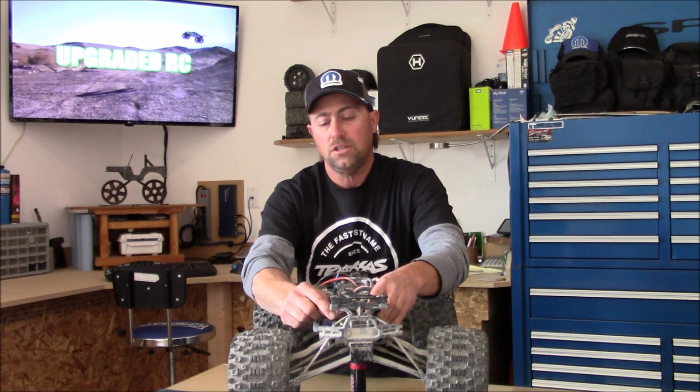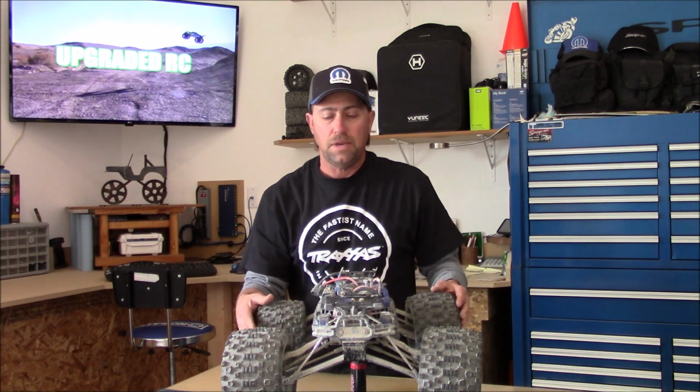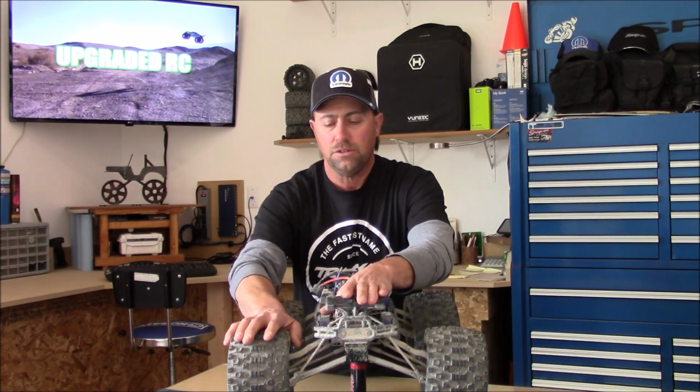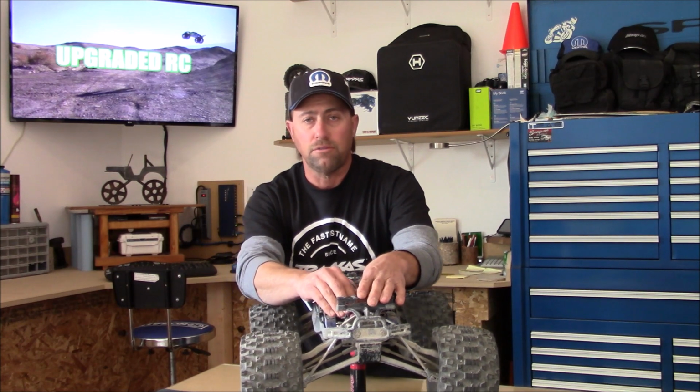You can change these progressive rockers out to different rates so they can be more progressive or less progressive. What I mean is, if you have a constant rate on your suspension, the amount of travel that you're putting to your tire is going to be constant to the amount of compression or travel that you're putting on your shock, so it's going to be the same.